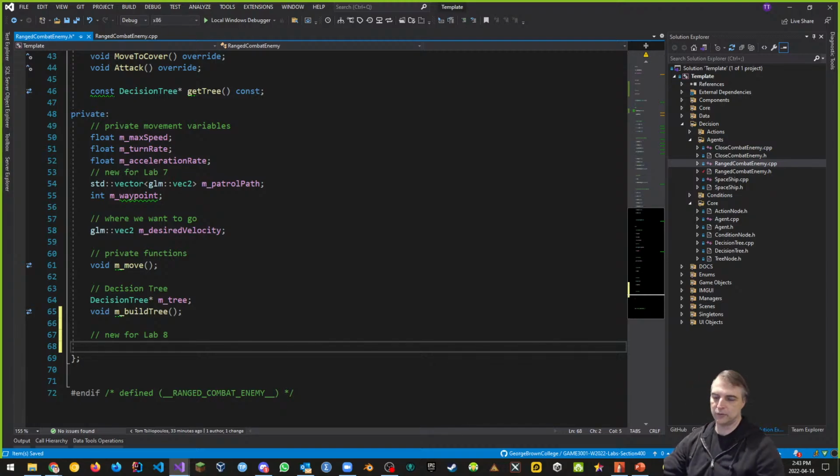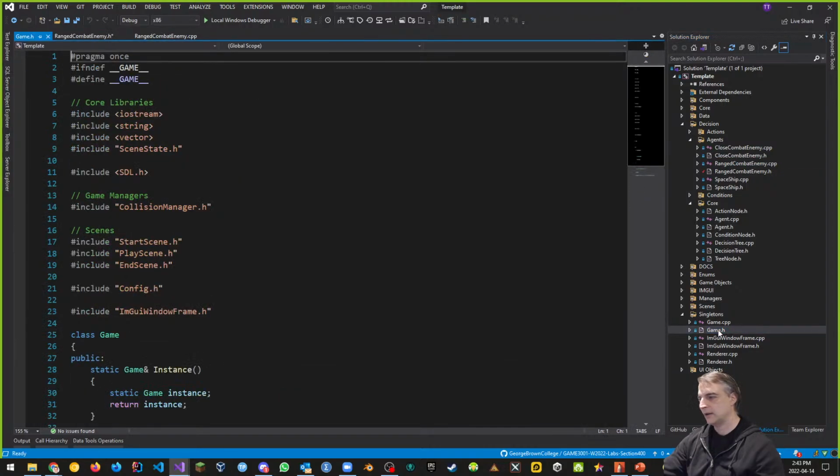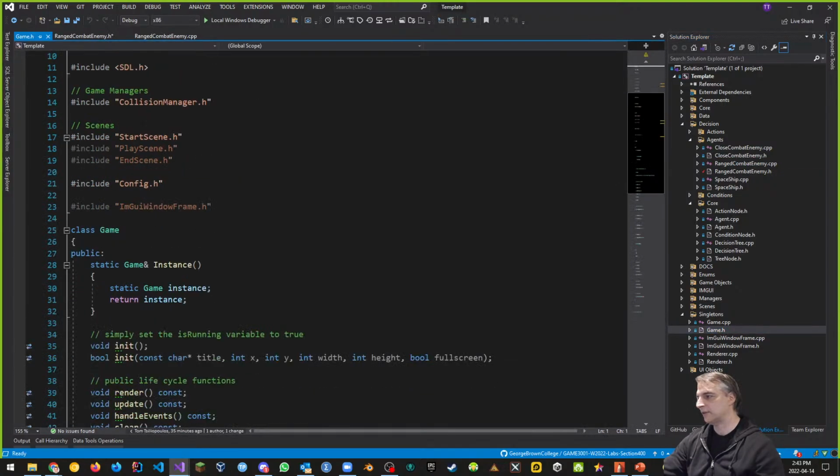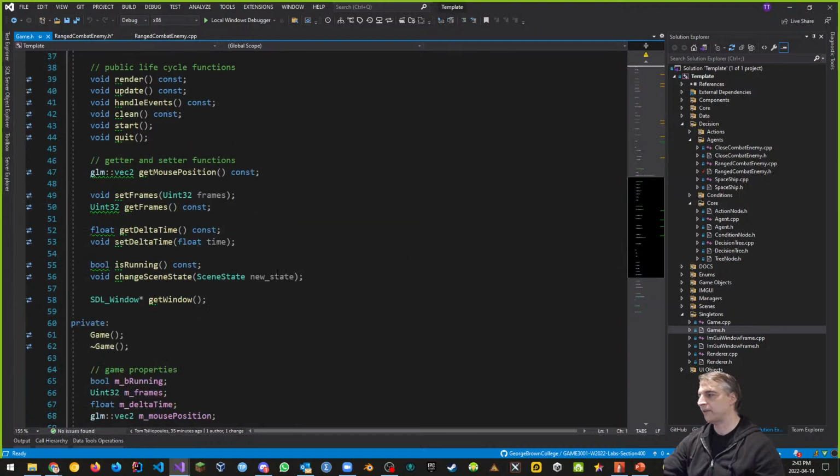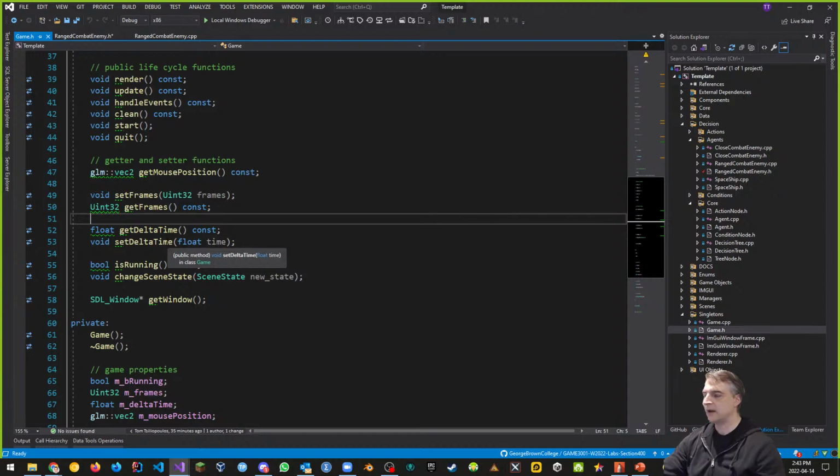Now, luckily for us, what we've included here for you guys is if you go to the singletons, and you look at game.h, game.h actually includes a couple of utility functions for you. One of them is delta time, and the other one is get frames. So get frames and set frames allows you to get the number of frames that have elapsed since the start of the game. And delta time allows you to scale your actions in the update function so that they don't spam the user. Okay, that's why we've added those two things in. They've been here for forever.